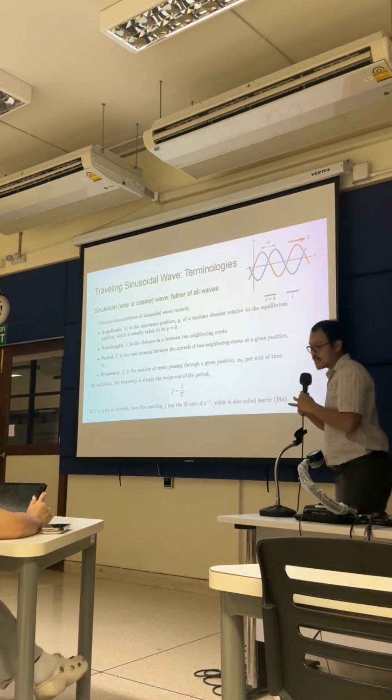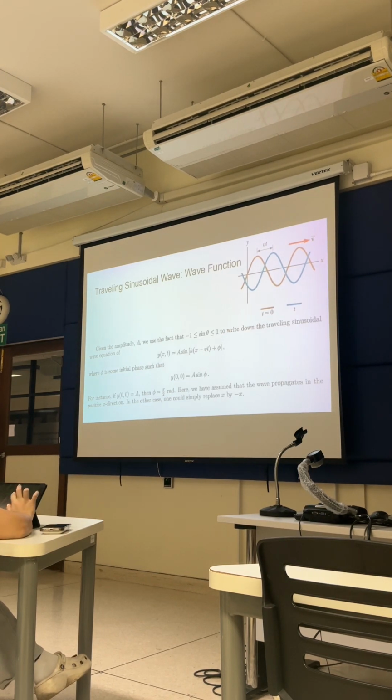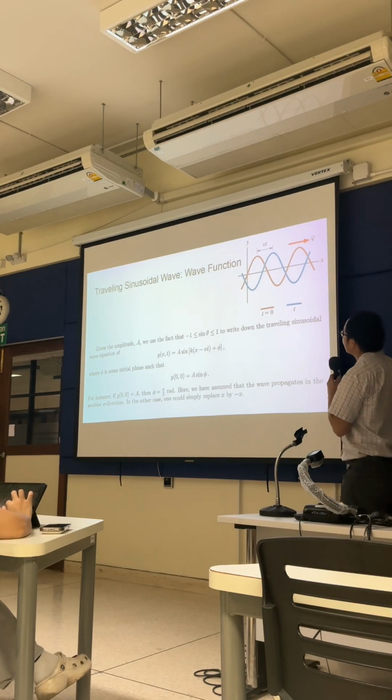And in standard notation, the amplitude, which is the distance here, is usually represented by A. The wavelength, which is the distance from this peak to this peak, is represented by lambda, which is this Greek letter right here, right? And the period is capital T, and the frequency is lowercase f. So in terms of these variables, we can define more stuff, right? But before that, we just consider what the wave function would look like.